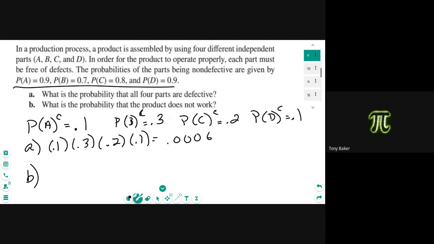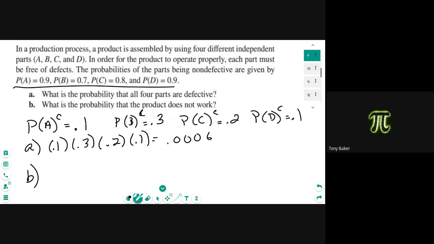All right. Let me ask a different question. What's the probability that the product will work? How do we do that? For it to work, they all have to be right, right? Okay. So if I was just going to multiply them all, that would tell me if it worked, correct? So how would I find the probability that they don't work? That it wasn't going to work? The complement of it. I would just do 1 minus whatever number I got.